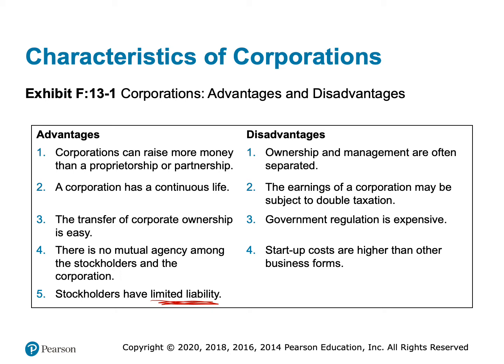Now, for all of the other forms of businesses, sole proprietorships and partnerships, they do not file their own tax return. As an owner of a sole proprietorship, you would attach a Schedule C to your 1040 that shows the business's profit or loss. Or if you're a partner, then you would get a Schedule K that shows your share of the partnership's profit or loss that you would attach to your 1040. But none of the other forms of business file their own tax return.